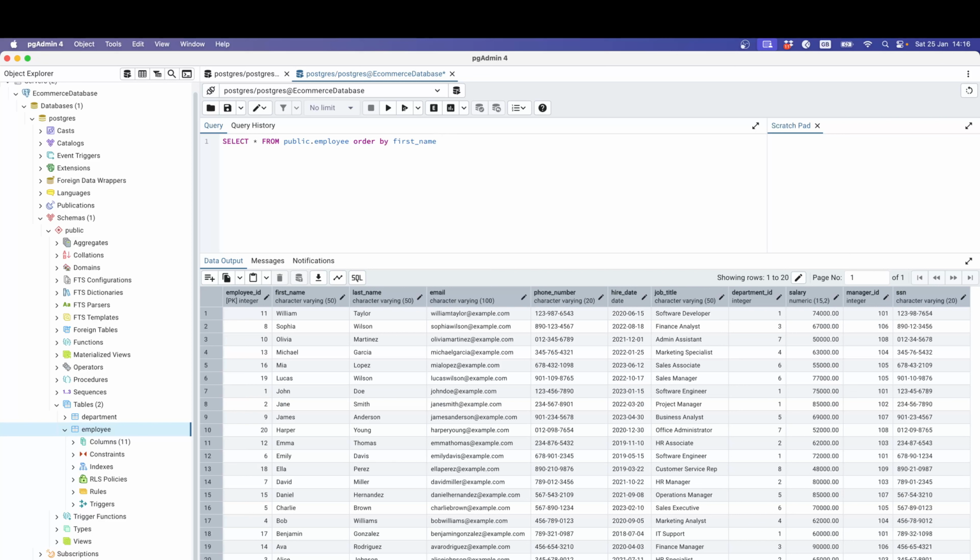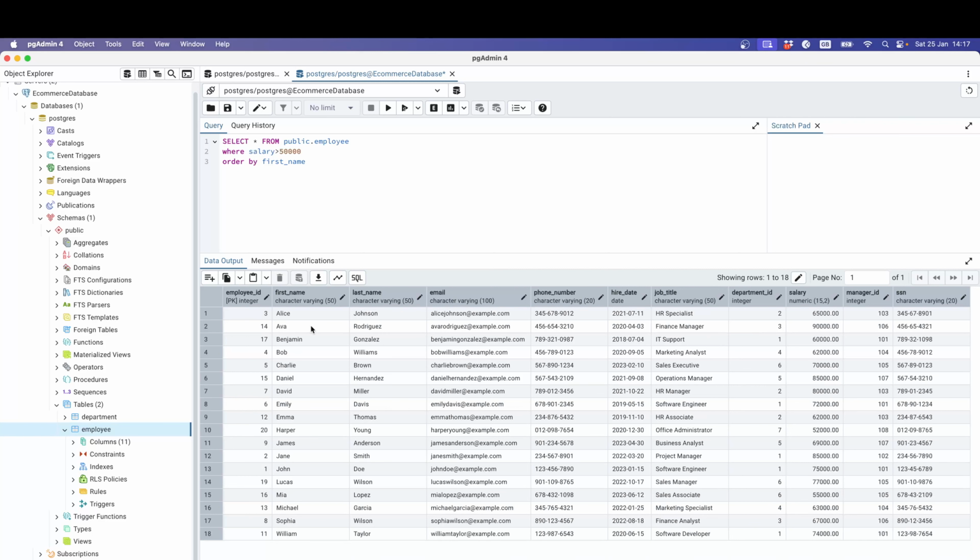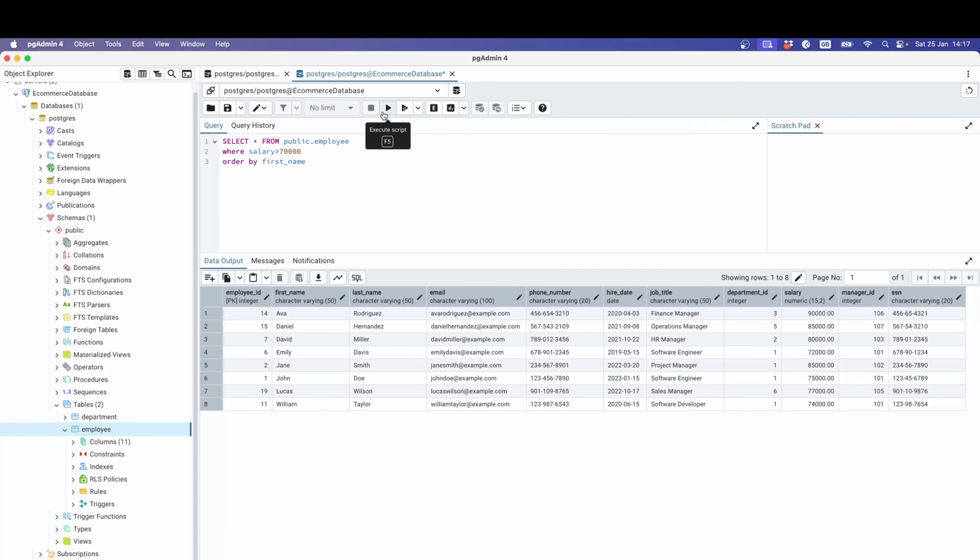Okay, so you can do that, where salary is greater than 50,000, order by. Okay, so all those whose salary is 50 or maybe 70,000, let's say, and descending by this one. If you want descending, then you can add descending there.